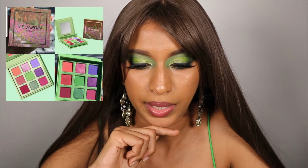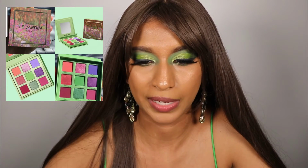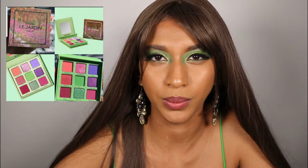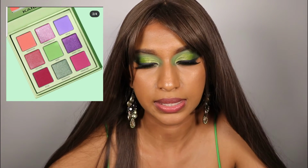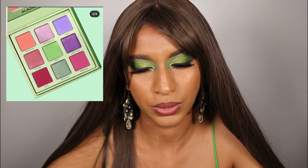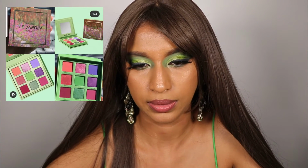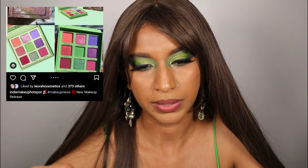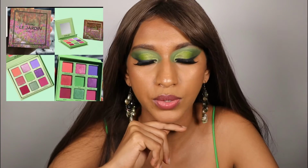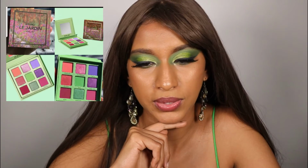Now this is by Rem Beauty. They were previously known as Musée Beauty, and I've always wanted to get some of their palettes, never have, but I've heard so many good things about their palettes, and I think it's really pretty that their whole brand is based around art. They release makeup based on art, and I think that's really cool. And oh, this is a gorgeous palette. I'm just looking at the color story. It is so pretty. It's very satisfying to look at. I think the way it's been designed, I'm loving everything about it. So I think that this is something I will pick up. I'm going to put this on my maybe list. If you want me to actually pick this up and try it out, let me know in the comments, because then I will actually buy it.